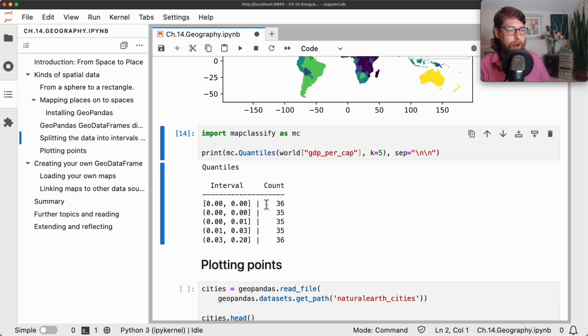You'll also notice that for quantiles, we took all of our countries and then they were split pretty evenly, 36, 35, 35, 35, 36. But we may ask, isn't that a bit arbitrary? Why should we include these 36 most wealthy or most poor countries on this metric? Why not 38? Why not 40? We say, well, we want an even distribution. But it turns out that an even distribution may not effectively communicate a point, but neither does a continuous distribution. So we can find smarter ways to do that, and we'll see those down below.